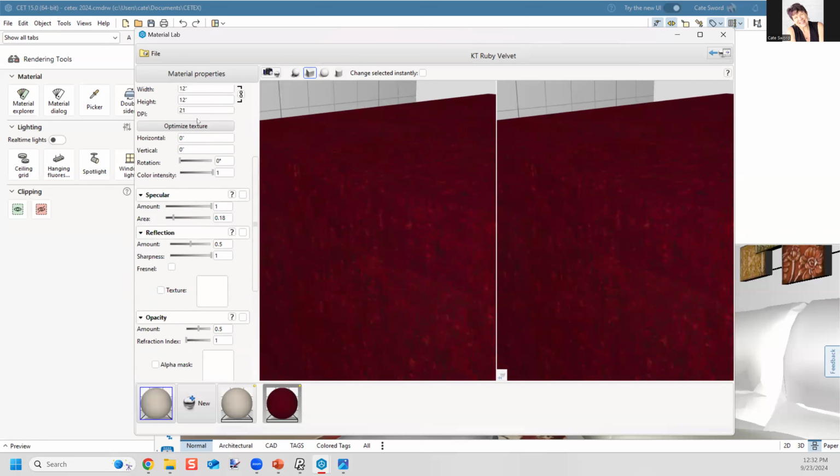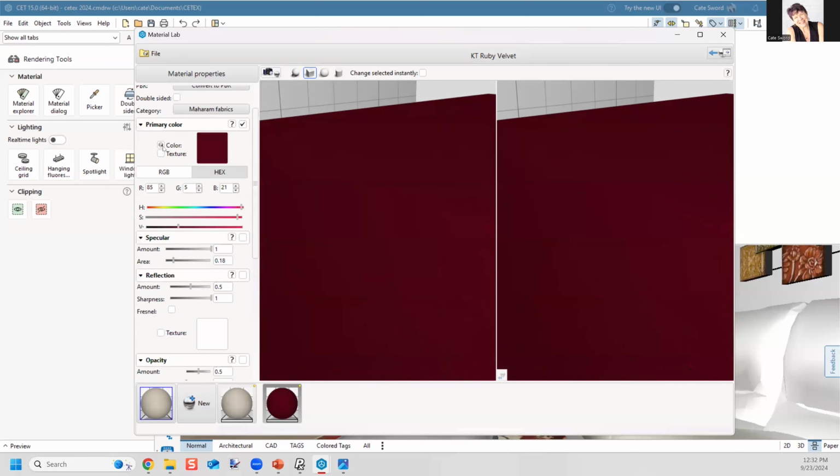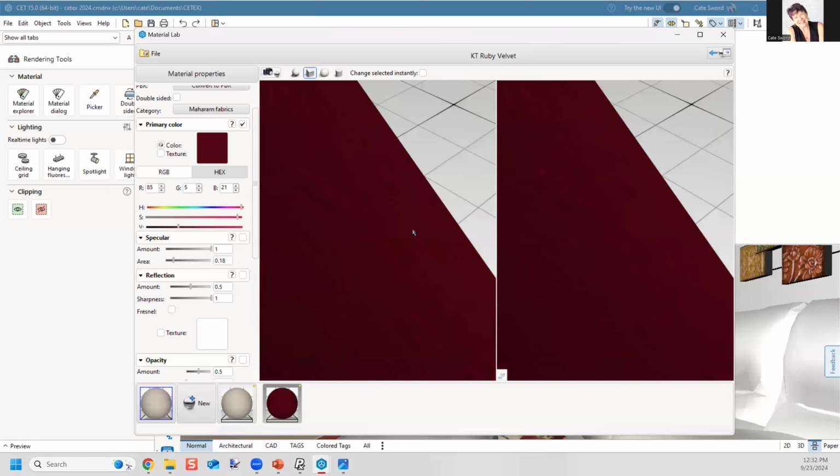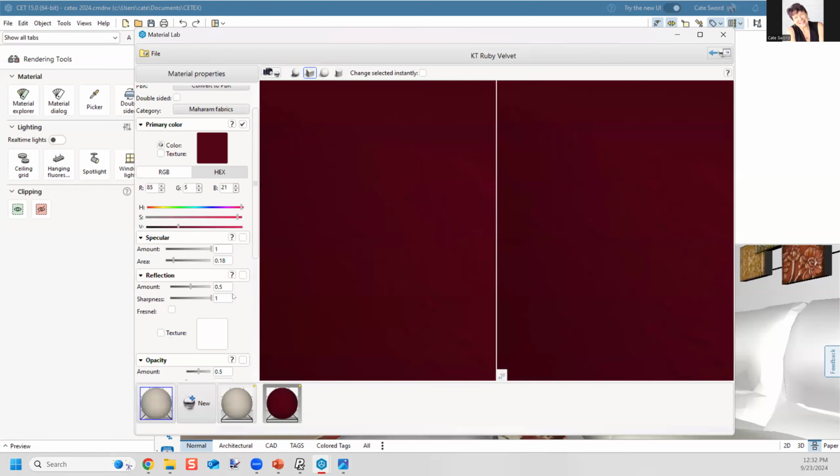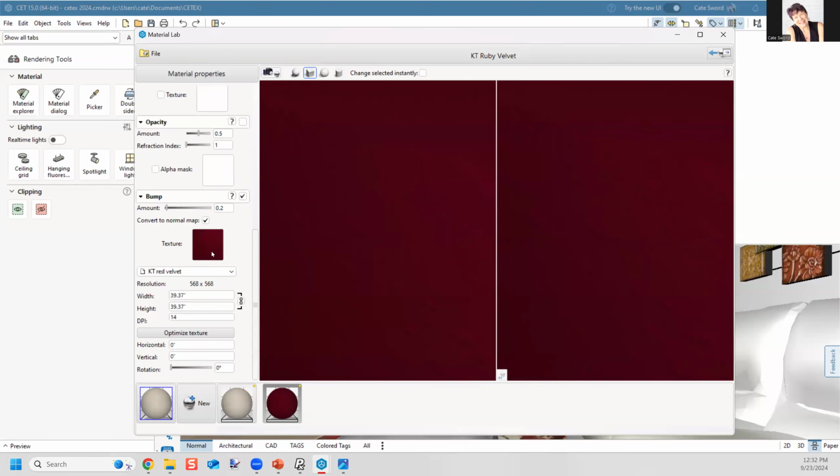In fact, let's change it back to color for a second. That there is a texture to it. You see it? And it matches up with my JPEG, but it brought it in at 39. So let's make it match up with my other. And now I'll make it a little bit bigger, maybe.